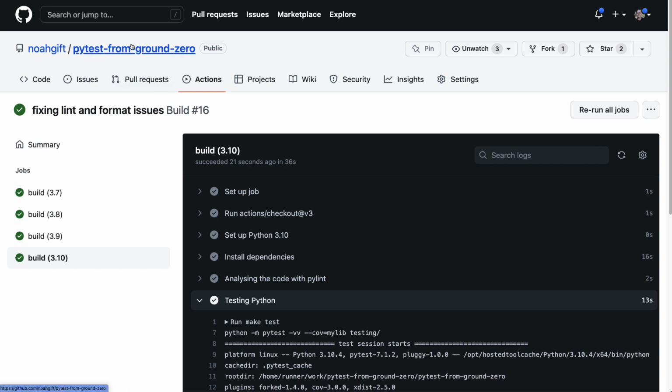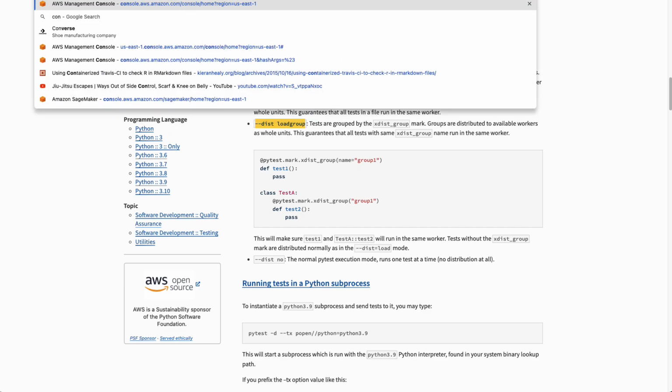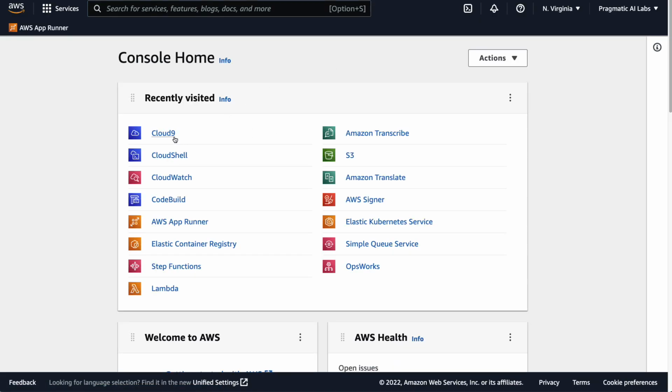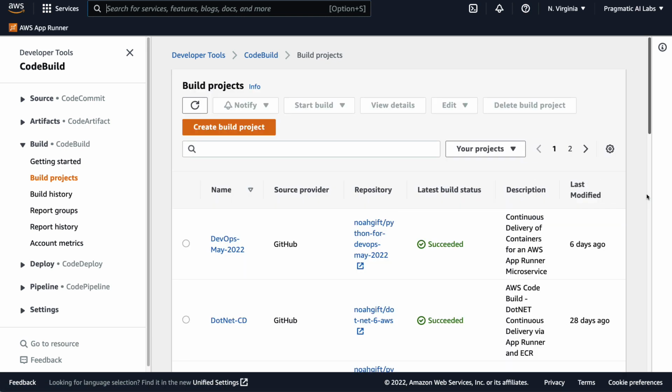So it's just something to be aware of, that it does depend obviously on the speed of the machine that you're testing with. So maybe another thing to cover with Pytest would be to also show how you could use different build systems. And in particular, since we've been on the AWS ecosystem, one of the things that we could do is go into the build system for AWS. So I'm going to go to console, and I'm going to go to the build system that they have available called Code Build.